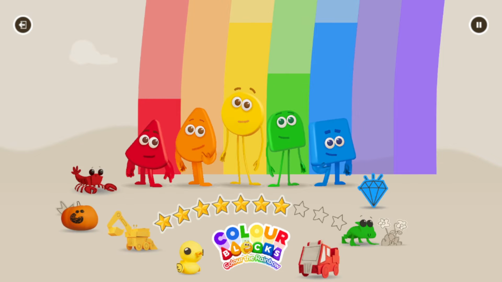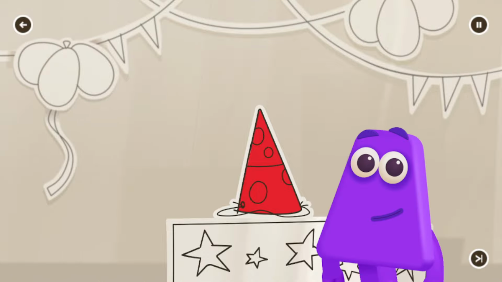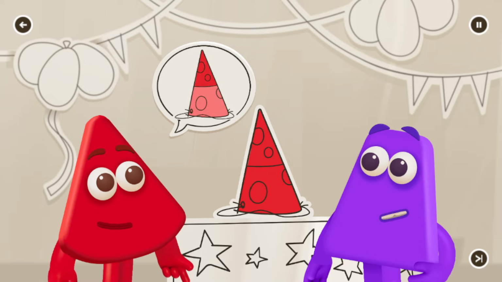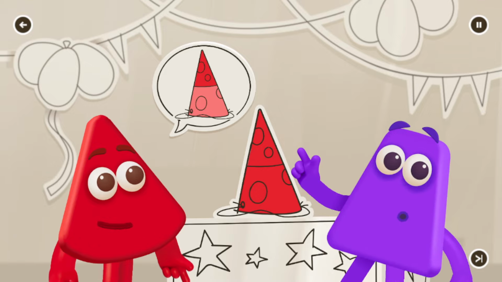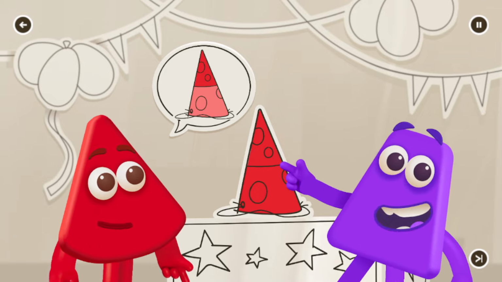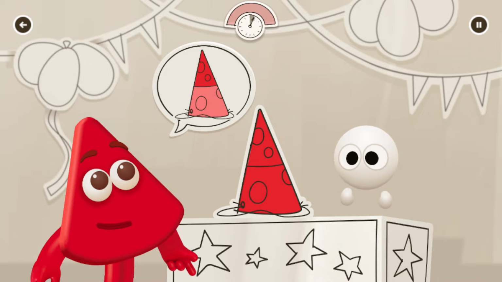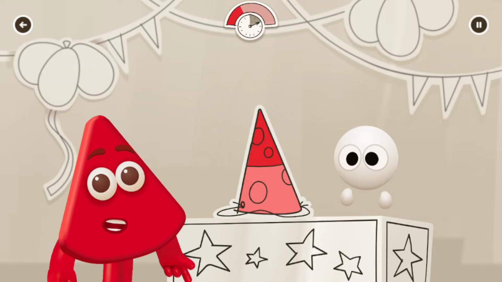I am red. I'm orange. Red. I'm yellow. I am red. Help Red get what they want. Use black to tap on the bits that should be darker. Then white to tap on the bits that need to be lighter. I am red! I love it!